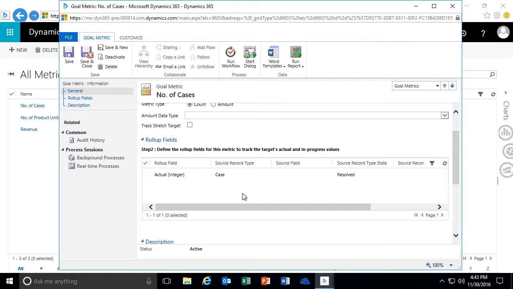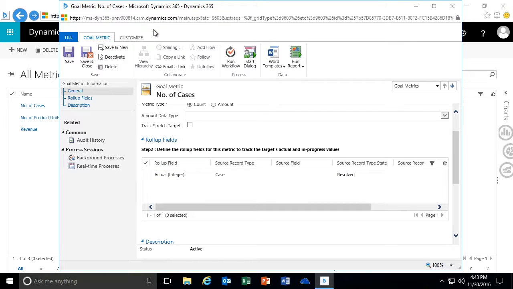Another example might be in progress, which is how many active cases do I currently have out there that could potentially be resolved within our time period? Because again, if you'll remember, when it comes to creating goals, all goals are constructed around a specific time period. So in looking at this, we'll take a look at our current roll-up field, which is our actual.